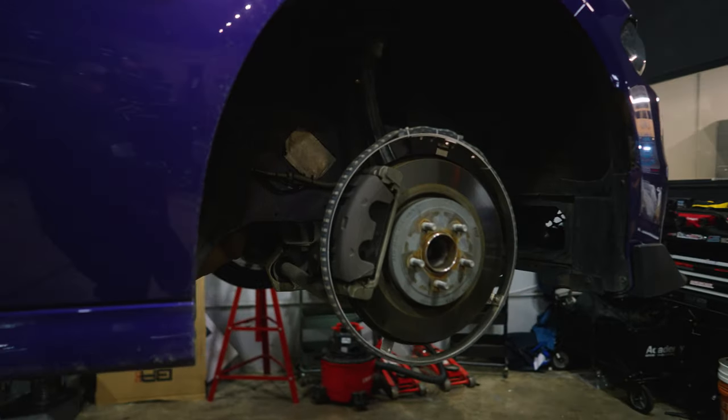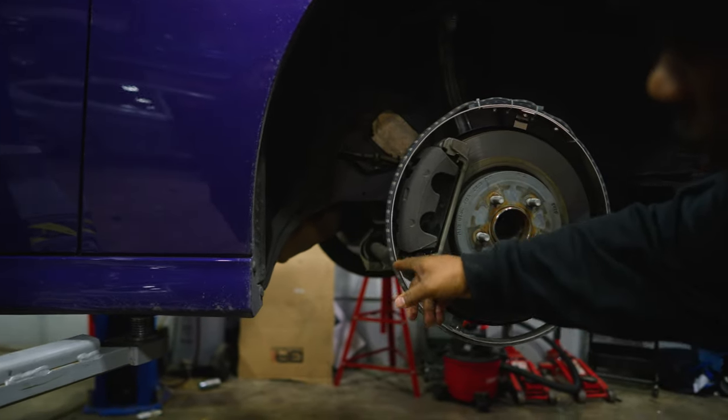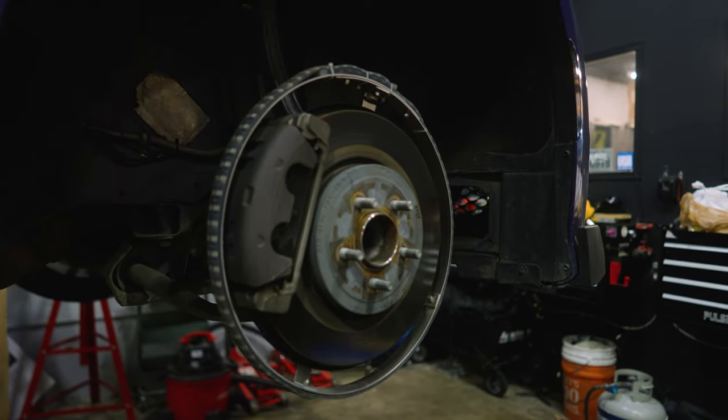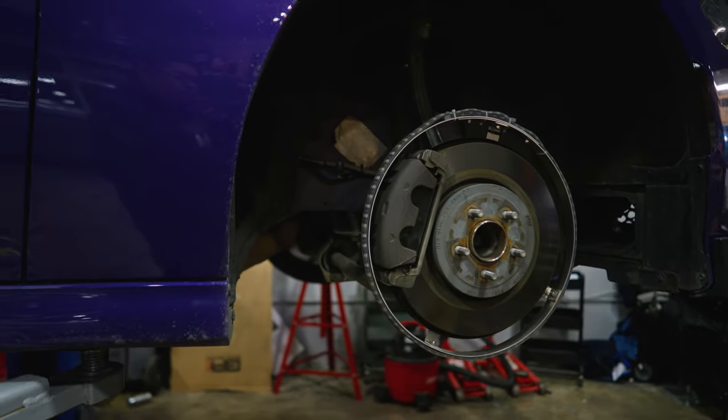My tread on my tire pretty good. These wheel lights. I'm just hoping that this covers that caliper cover when we get ready to put it on. That's what I'm concerned about with the wheel lights, but hopefully we'll see in just a second. I'm gonna just slide this over here.